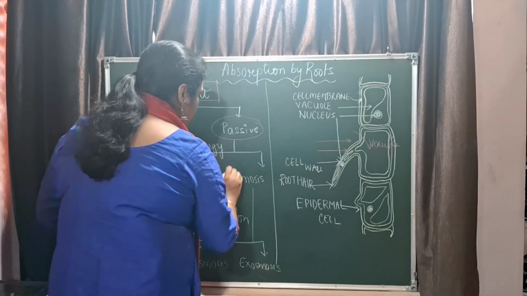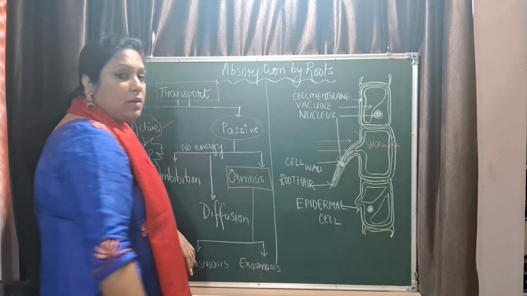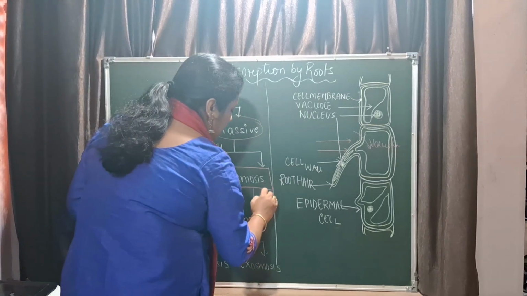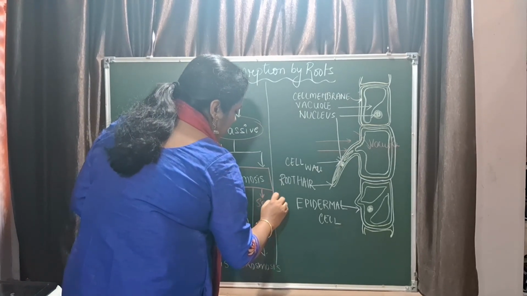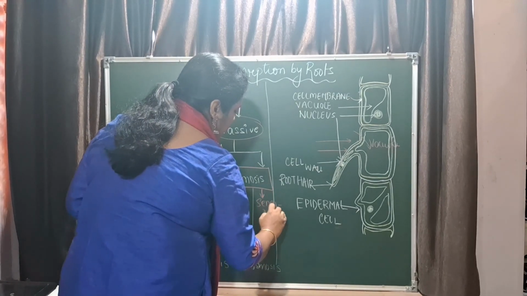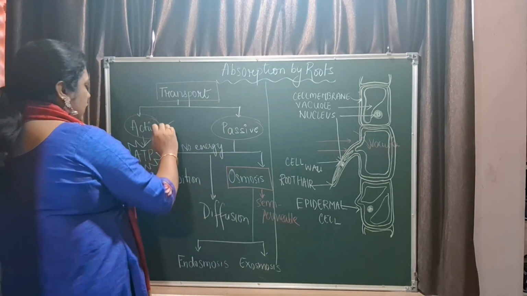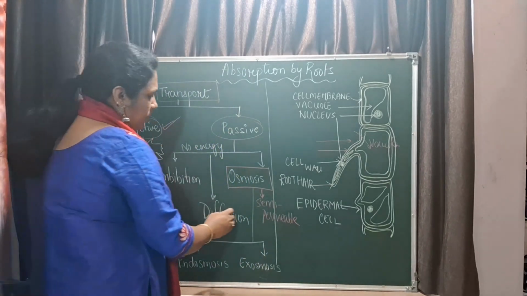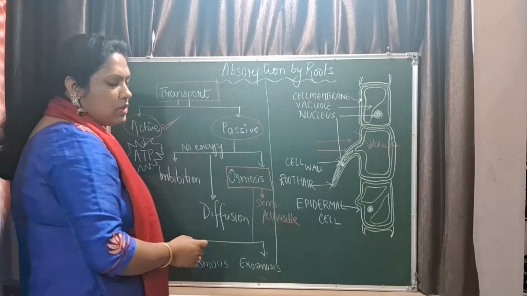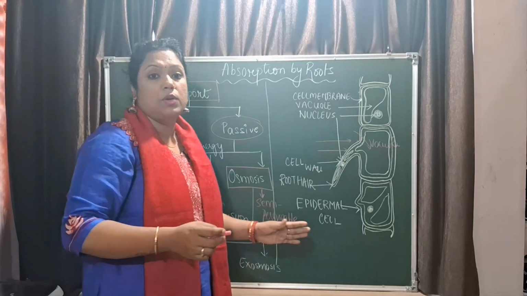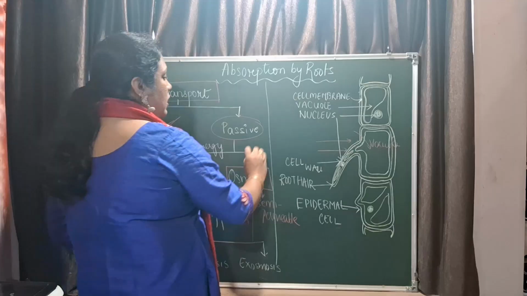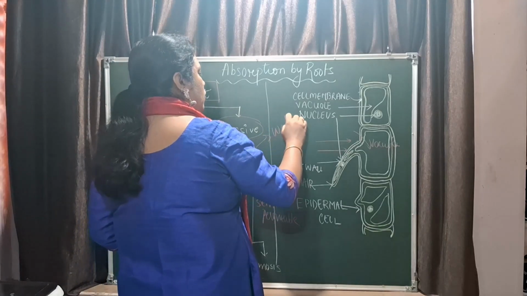But osmosis. Now here, next, osmosis is very important. The first prerequisite for osmosis to happen is a semi-permeable membrane. Always remember, here also in active transport we need a semi-permeable membrane. In osmosis we need a semi-permeable membrane. So here, in osmosis, it is the water molecule which moves.